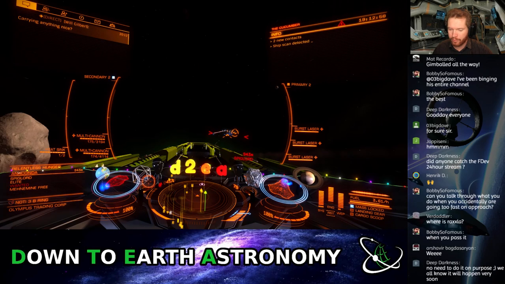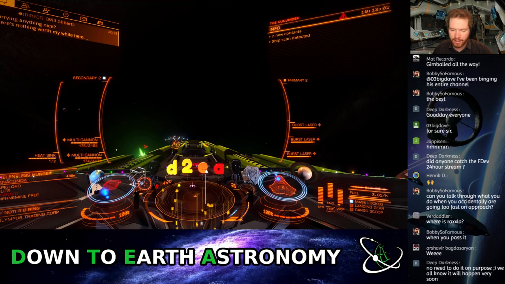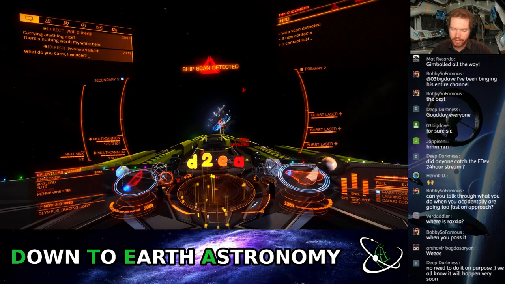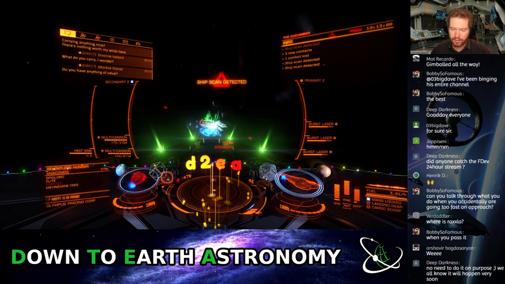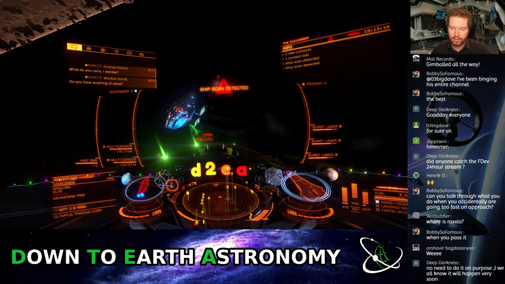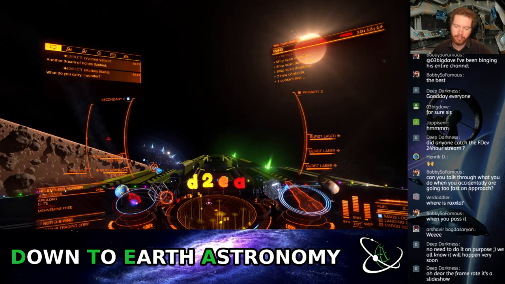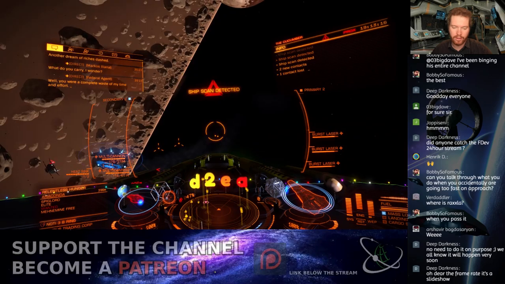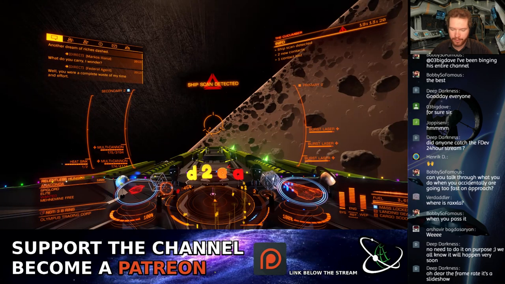Move some pips over to shields. You see, the lasers are doing decent damage. I mean, remember, this is an Elite Anaconda. And roll. Keep him below us so we can use our big cannon on the bottom of the ship. And he's shield boosting.